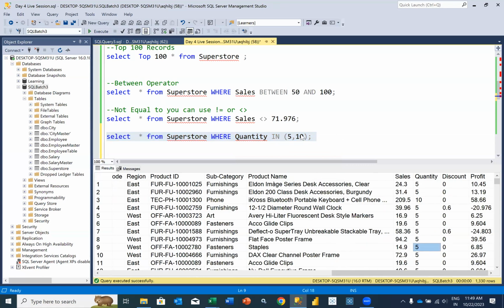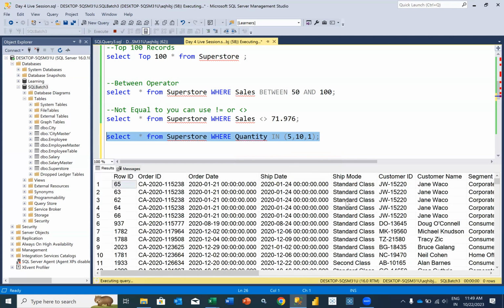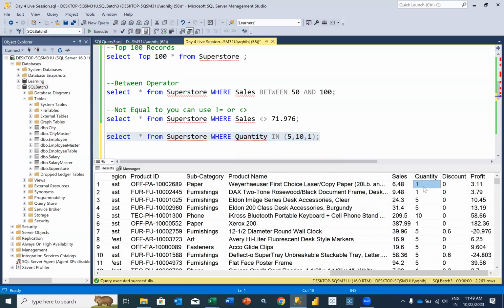You can give as many values as you want. I'll say now I want also 1. You see 1 is in. Clear? Now I'll reverse this question. I will say I don't want any quantities which is 5, 10 and 1. No, that is actually a good skill.